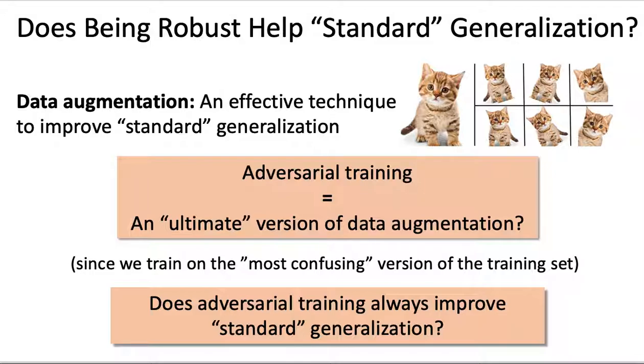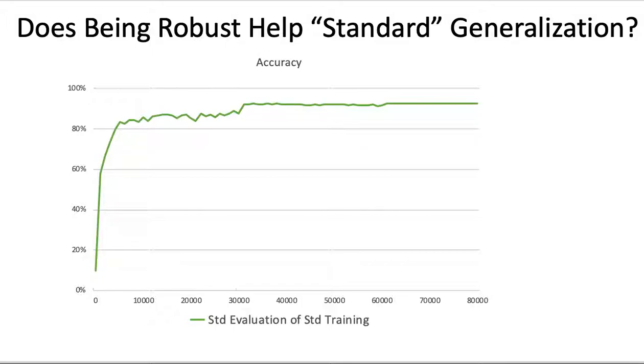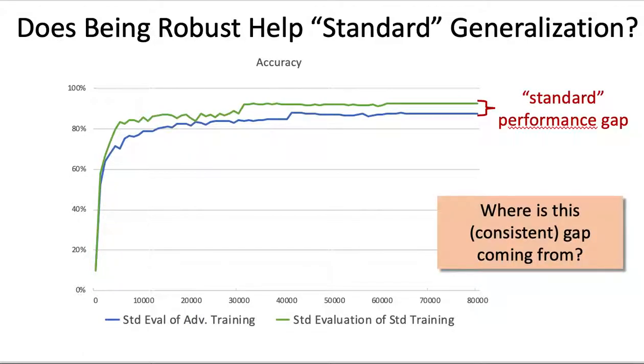Over here we have the test accuracy of a standardly trained model. You see that the more we train, the more this accuracy goes up, and at some point it plateaus. However, if we look at the same data set and we train a classifier robustly, but look at the average-case performance, then not only do we not get any improvement, we actually seem to always have a gap. It always seems to be worse than what you get with standard classifiers. So it's robust, but its standard performance is much worse.